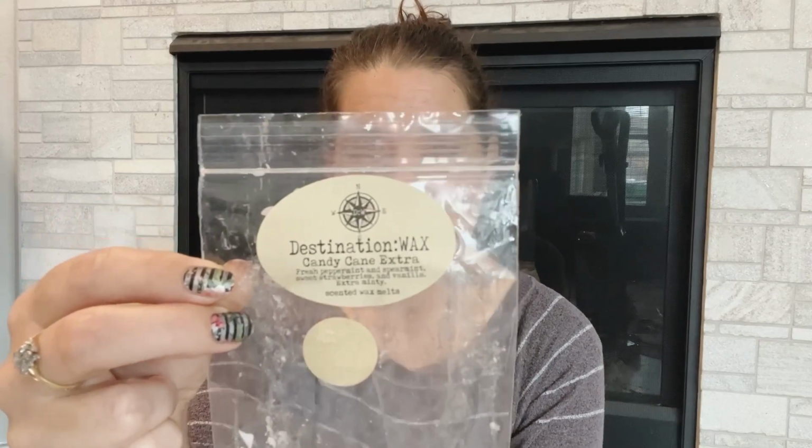And then my last empty is from Destination Wax in Candy Cane Extra, so fresh peppermint and spearmint, sweet strawberries, and vanilla, extra minty. Again, I'm just not getting the best performance from Destination Wax, so for now I'm not going to repurchase, though I really do like some of her scents. But I'm the type that when I have a candy cane mint scent, I want it super, super strong. I want it clearing out my sinuses while I sleep, especially clearing out my husband's sinuses while he sleeps so he's not snoring. And this just didn't do it.